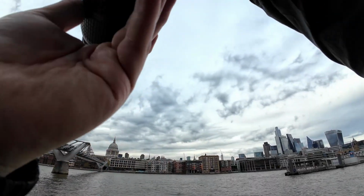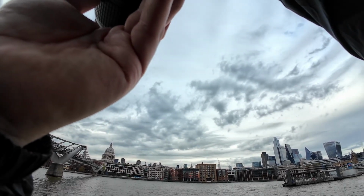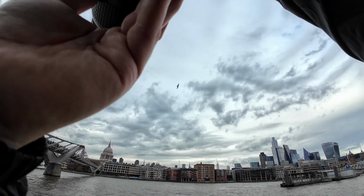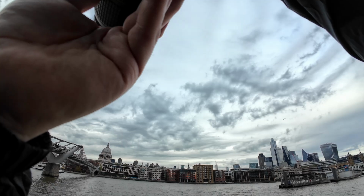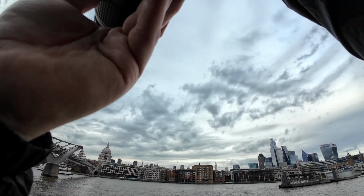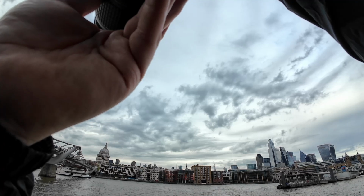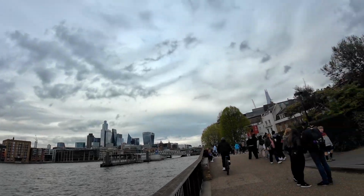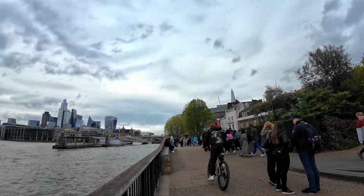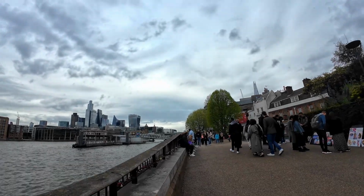In fact, there's a boat coming underneath here, so I'm going to try and get a picture of the boat. Again, I'm on 250th of a second, f11, still ISO 400. We've got a boat coming under the bridge now. So I get the boat, I get the bridge and St Paul's. So that'll give you a bit more of a subject. But again, if you get down on the beach, you can get some great views of St Paul's.